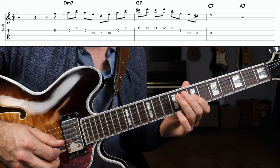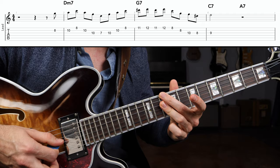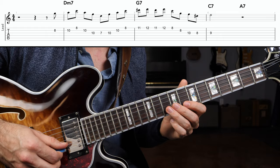And in rhythm, something that you can always play over top of a minor 2 chord in a given key. Okay, one more time.